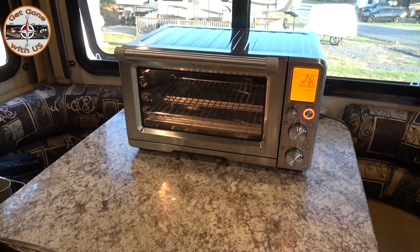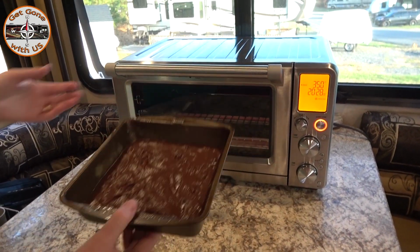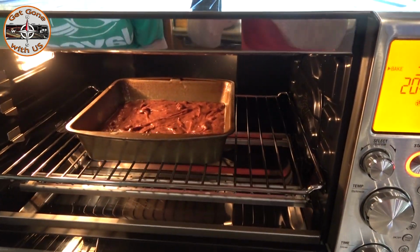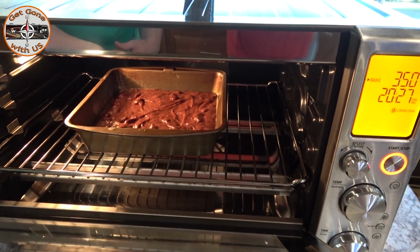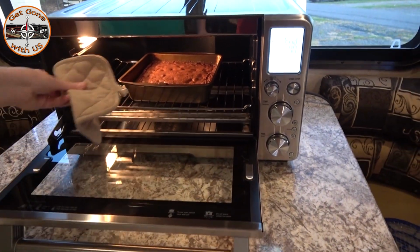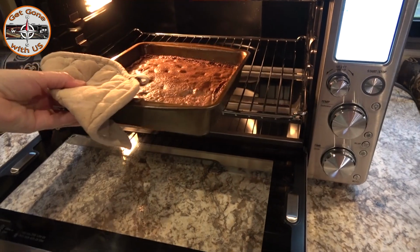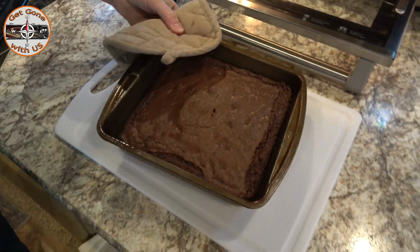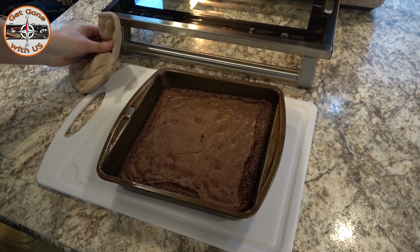What are we making today, babe? Brownies. Oh, brownies are always good. Let's give it a try. All right. We'll see you in 20 minutes. It's done. We have brownies. They smell awesome. We will let them cool and cut into them.